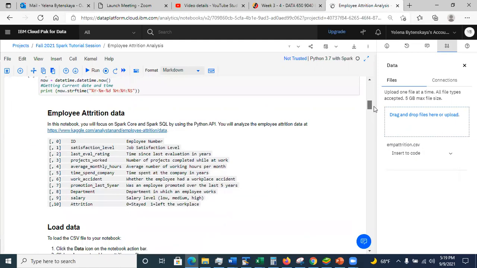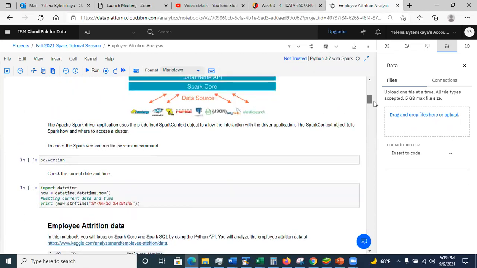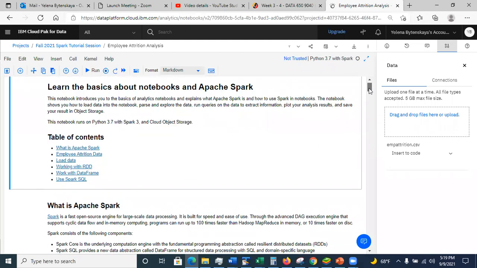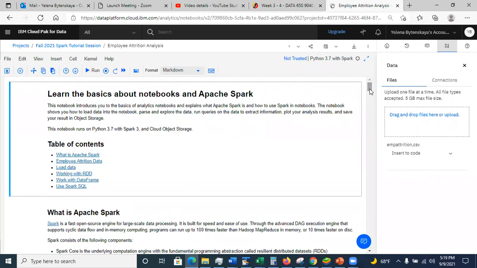Now, what you'll need to do next is this. A notebook consists of what? Cells, right? And what are the types of cells? There are markdown cells and there are executable cells. Markdown cells just tell you what the code is about, right?